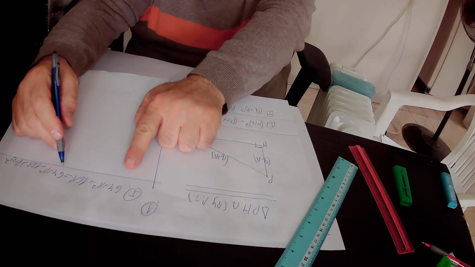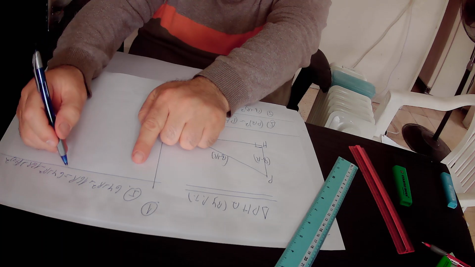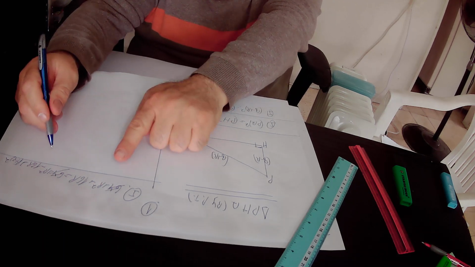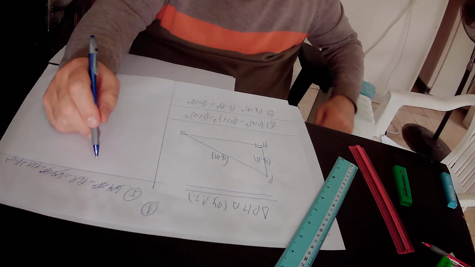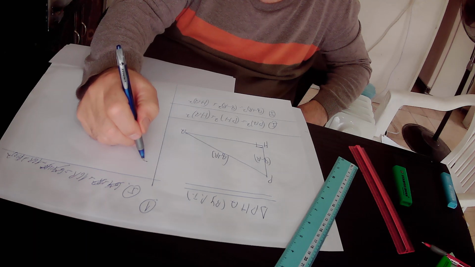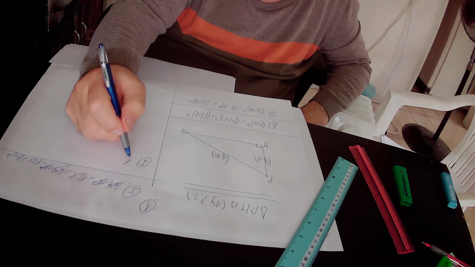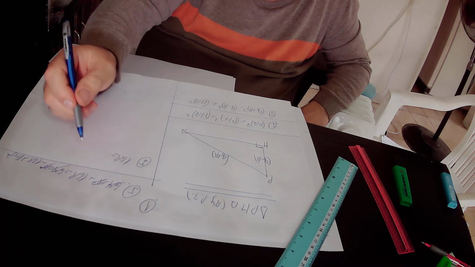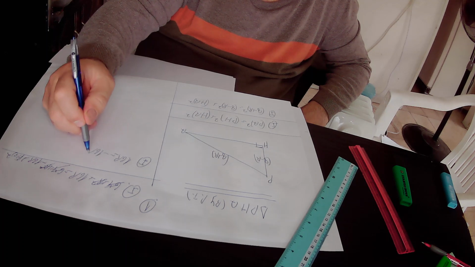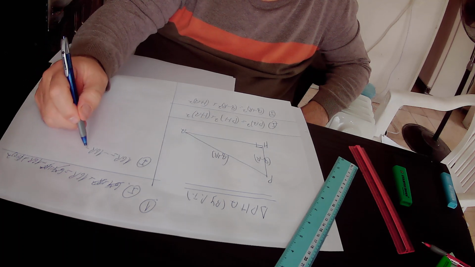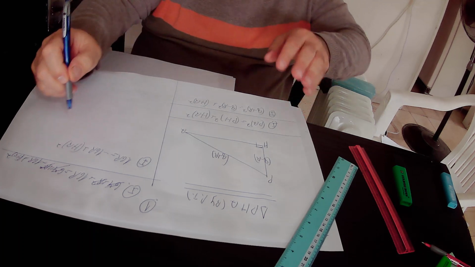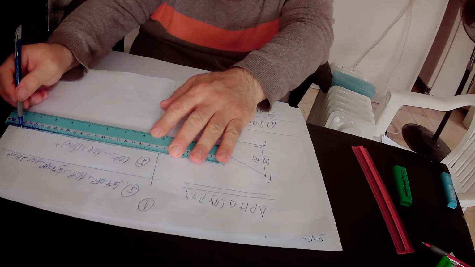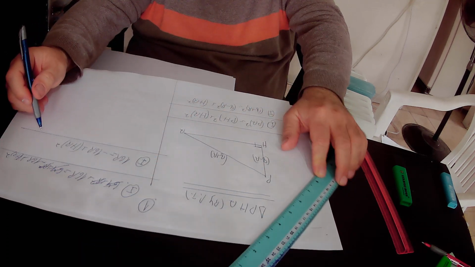Here we have 64 on both sides of equation 1, so 64 will get cancelled. And we also have R squared on both sides, so R squared will also get cancelled. After cancelling those two expressions, 64 and R squared, on this side of equation 1 we are left only with 16R, and on the other side we are left with minus 16R plus HQ squared. So according to equation 1, 16R equals minus 16R plus HQ squared.